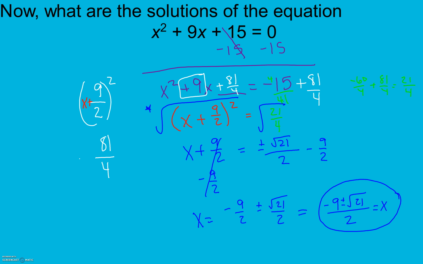Now, to find my approximate values, I'm going to take -9 plus the square root of 21. Either press enter there, guys, and then divide by 2, or you have to put your numerator in parentheses. Here, I should get approximately -2.21. And then I'm going to take -9 minus the square root of 21. And again, either press enter there and then divide by 2, or put it in parentheses. And -6.79 are my approximate values. So we want the exact answer, -9 plus or minus the square root of 21 over 2. And then we also want our approximate values.